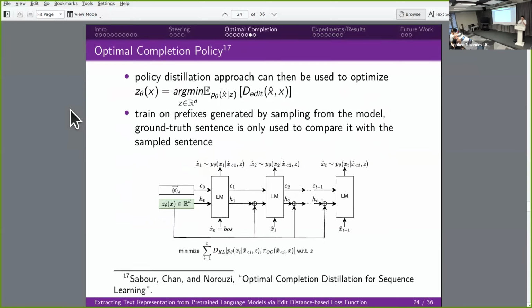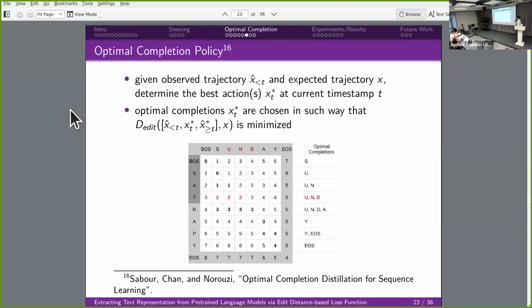Consider this example: the generated token is SAT, but you need Sunday. In this particular case, it's easy to see that you just need to forget about these two tokens and continue generating Sunday. So you need to generate SAT and then UNDAY.